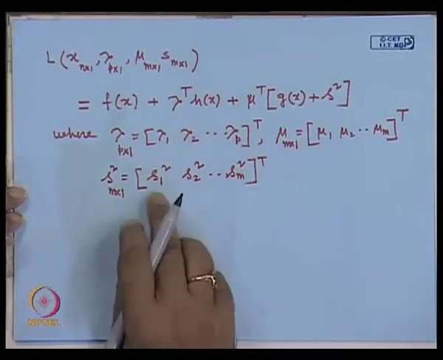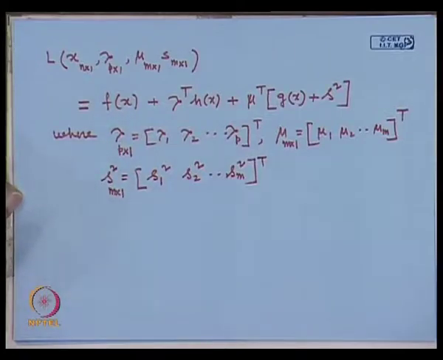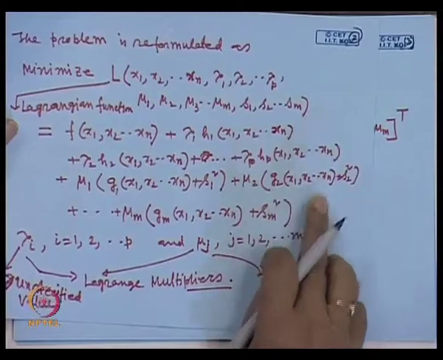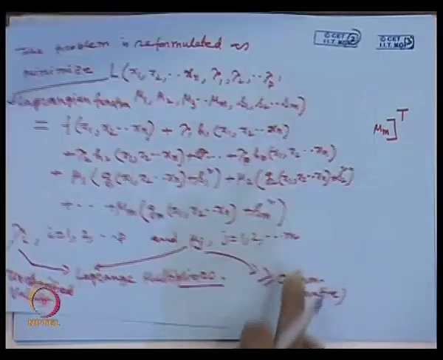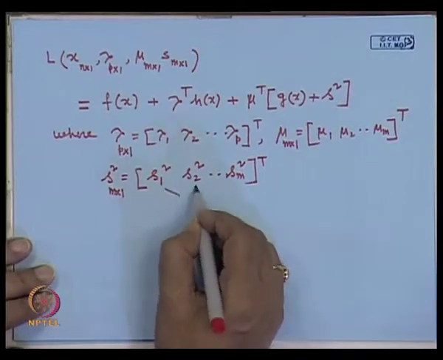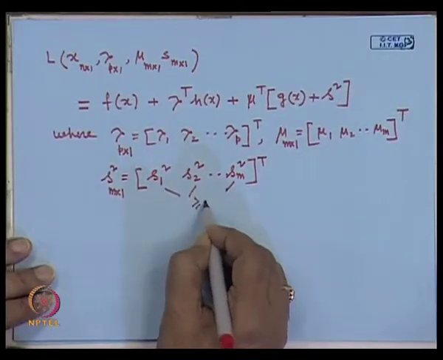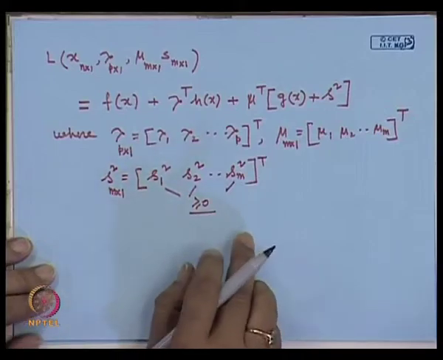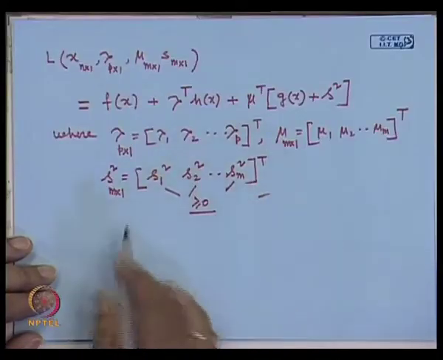These are the things. And I told you, if you recollect, the value of s here is a positive quantity, s square is a positive quantity, so these are all greater than or equal to 0. When it is equal to 0, that means g of x less than or equal to 0 is at the boundary, when s 1 or s 2 is 0, then the equality constraint of g of x is satisfied. When it is greater than 0, then the inequality constraint of g of x is satisfied. Agree? So, these are the things.